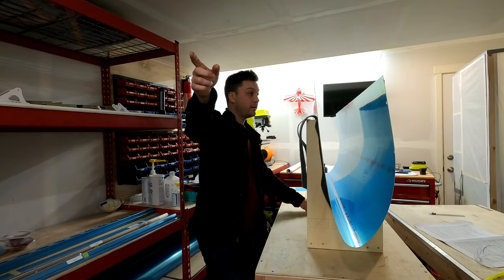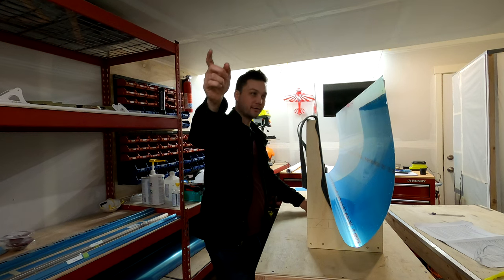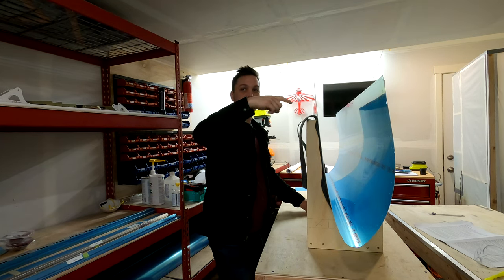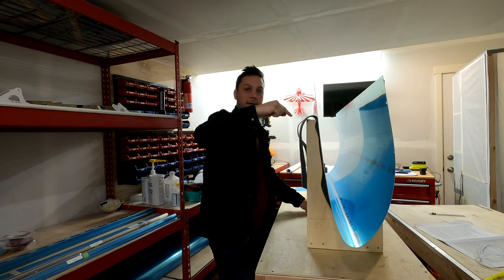Leading edge one is attached to the plane, incredibly. It's moving quick. Here comes leading edge two, the right wing leading edge, creating it now.